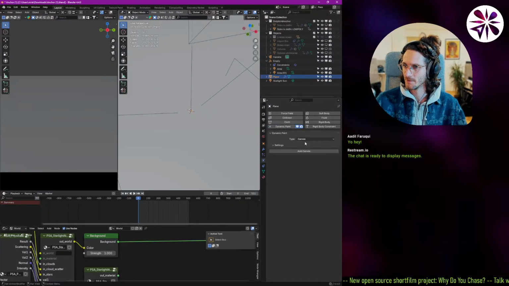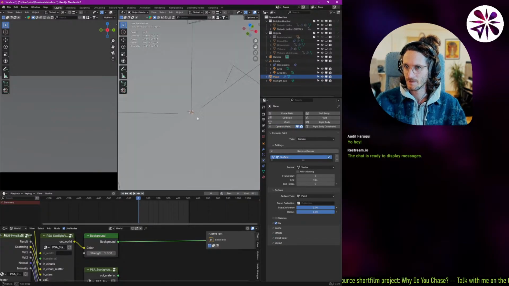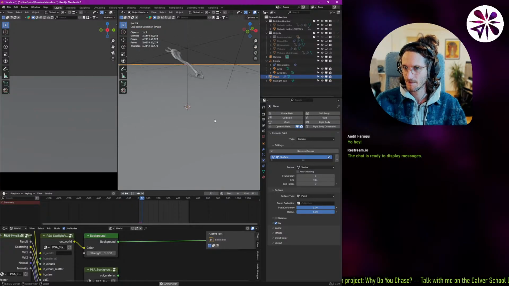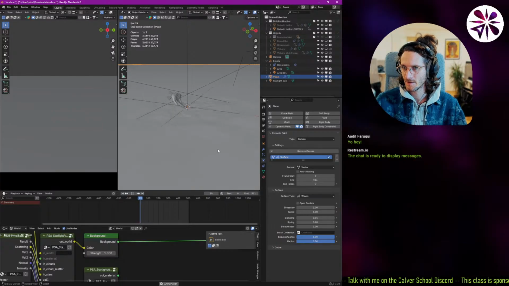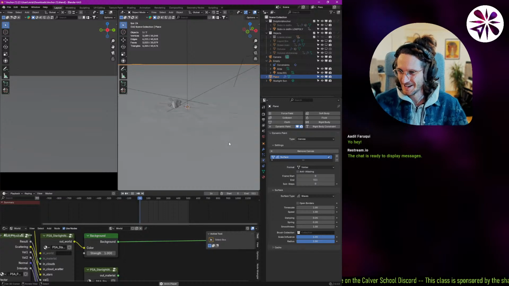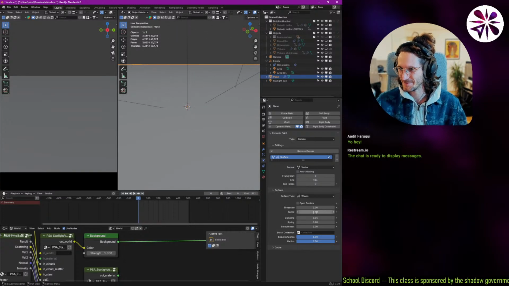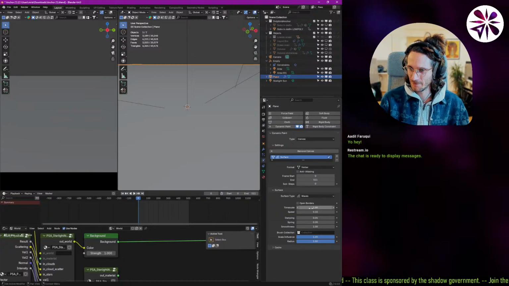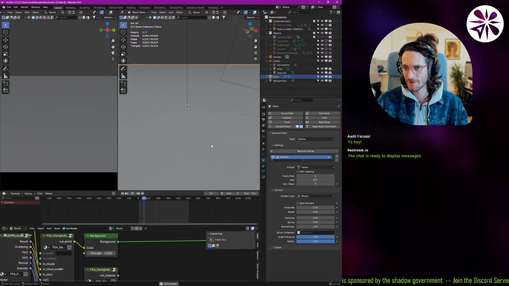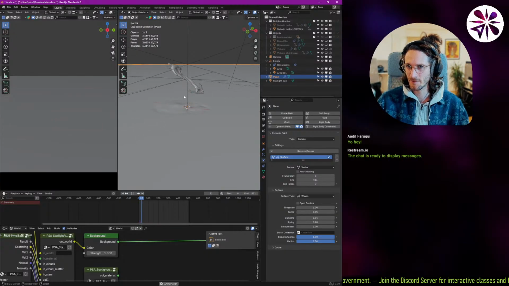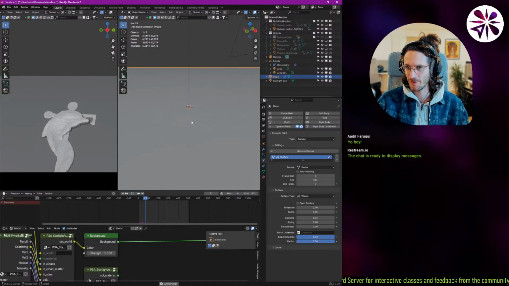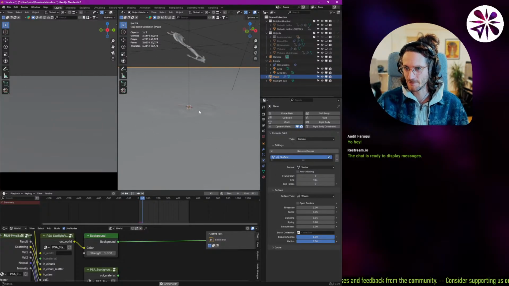Dynamic paint, here we go, canvas. Not paint, but waves. There we go. Okay, it's very fast because it's very small, or like very big. It's basically like real scale, right? Oh yeah, but this is starting to work pretty well. And you can see a little bit where the different resolutions of the mesh start and end, but I think if you don't focus on it too much, it shouldn't be so obvious. Do you see what I mean?